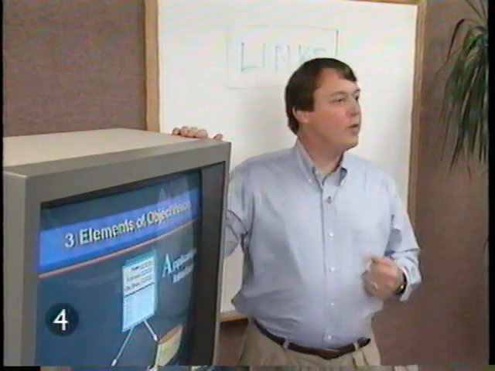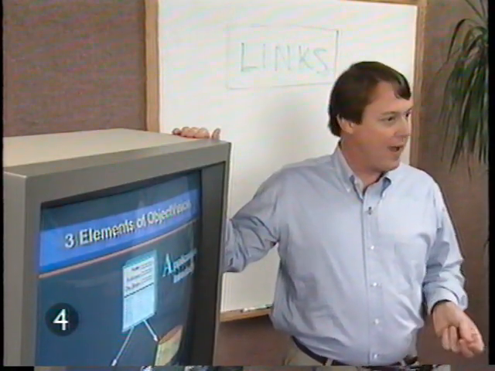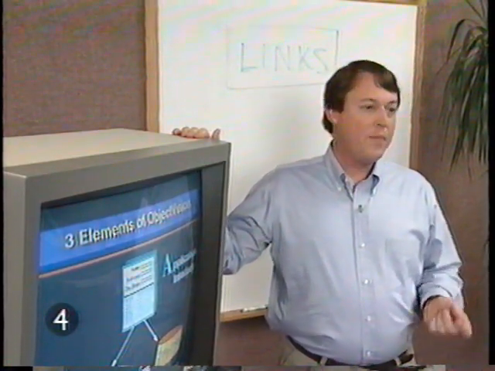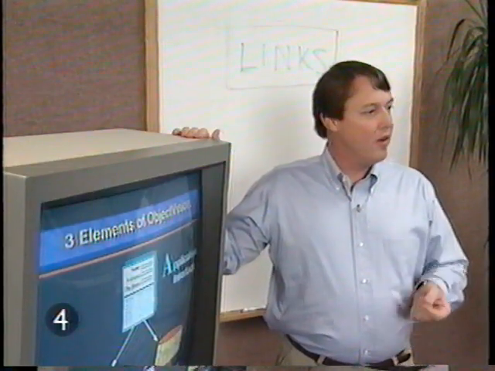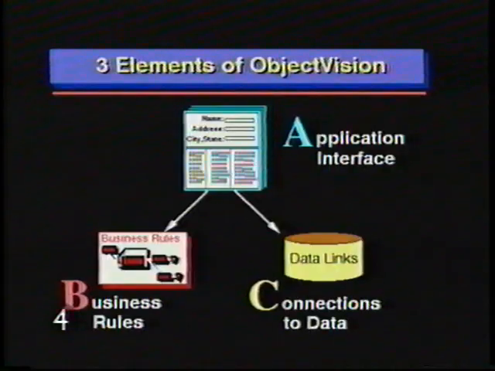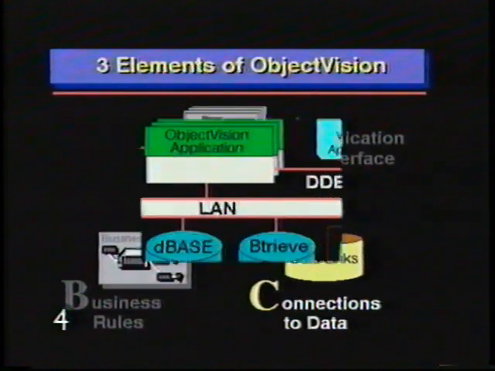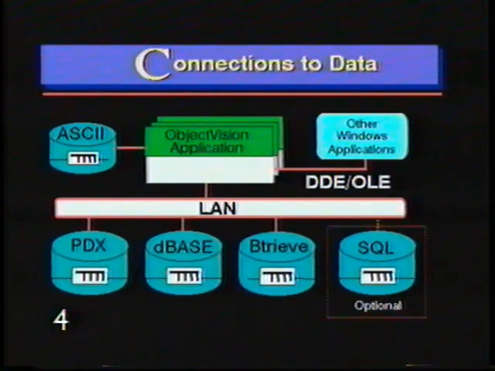In our last lesson, we saw how Objectvision's decision trees helped us to provide the business logic for our applications. Also earlier, we put some fields and some tables on our forms so that we could connect them to our databases. Which brings us to our third part of our Objectvision ABC, connections to data. In this lesson, we'll find out exactly how to connect to a database and some of the different ways the connections can be used. This will complete the basic design of our application.